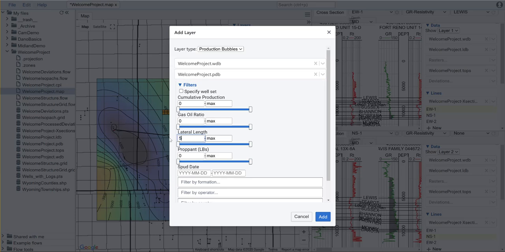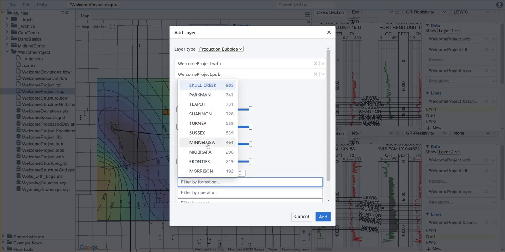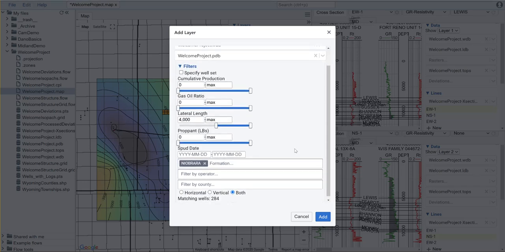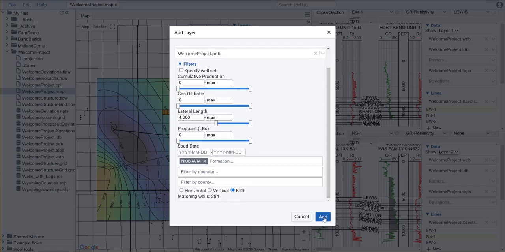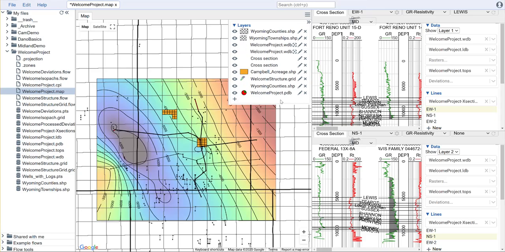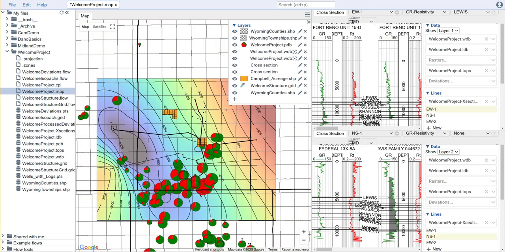We only want to show this for the same wells here, so I'm going to once again filter on lateral length and the producing formation, and then click add. And I'm just going to drag those up into the order that I want them. And so now we can see our cumulative production bubbles from those Niobrara wells.